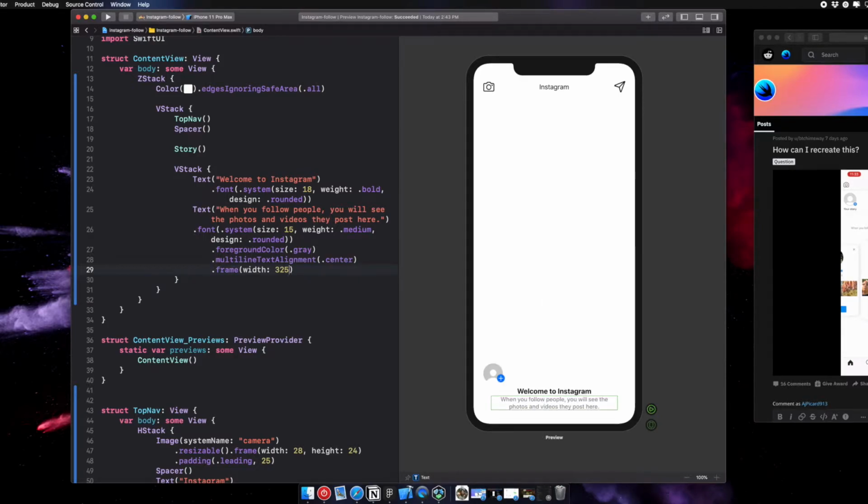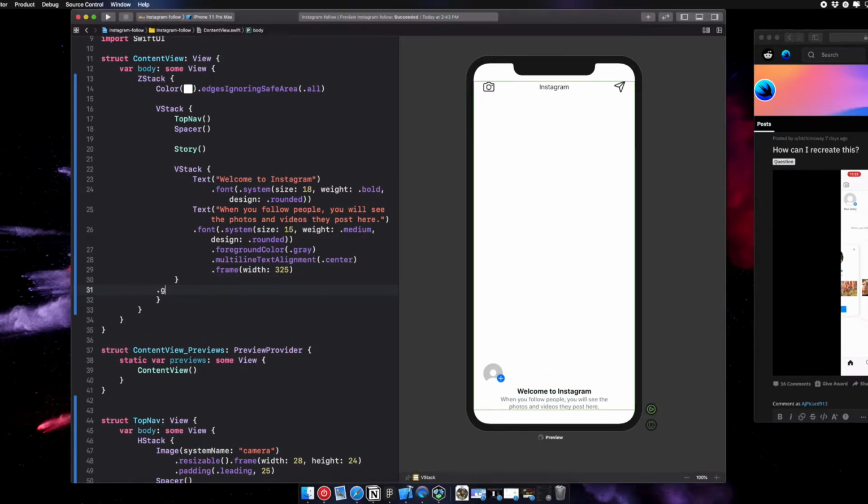That's a lot better. And then what we're gonna do is add a dot padding of dot top of 25. See what this does. So yeah, that has the right spacing now.